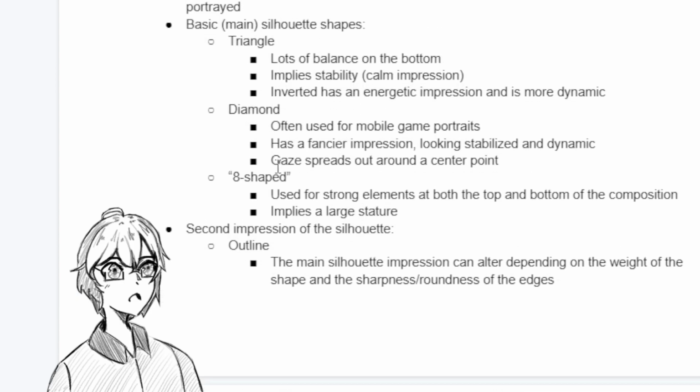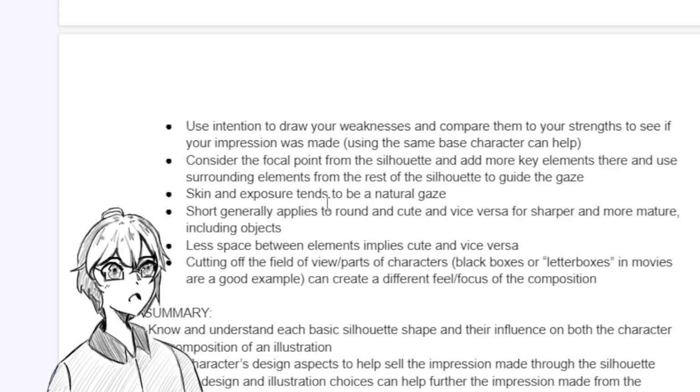So if you think, for example, like the diamond, you're going to have this focal point right towards the center. You can place the focal point, maybe you have a huge decal piece, some sort of jewelry on the character towards a breastplate or something like that, that really shows and shines the focal point of the character. And then you can design the different sub-elements of their armor, maybe abilities, something like that, to help draw the gaze in and draw it inwards towards that center. And really you want to design the sub-elements so that they're constantly pushing back towards that focal point, because that focal point is going to be the strength of your composition in terms of the character silhouette.